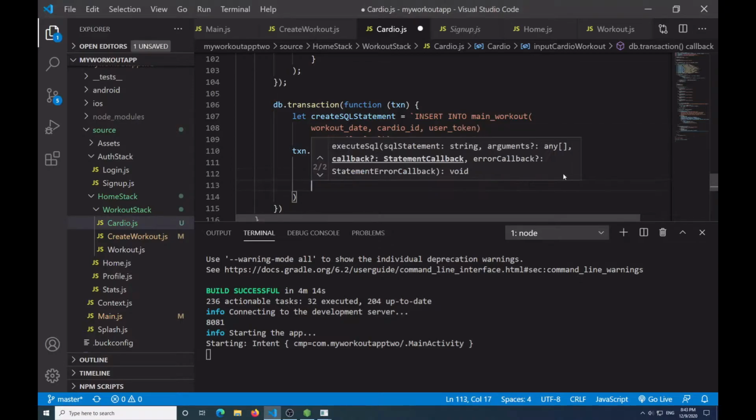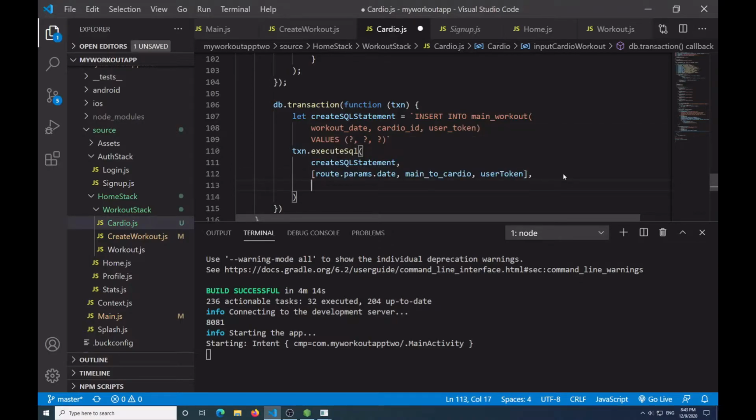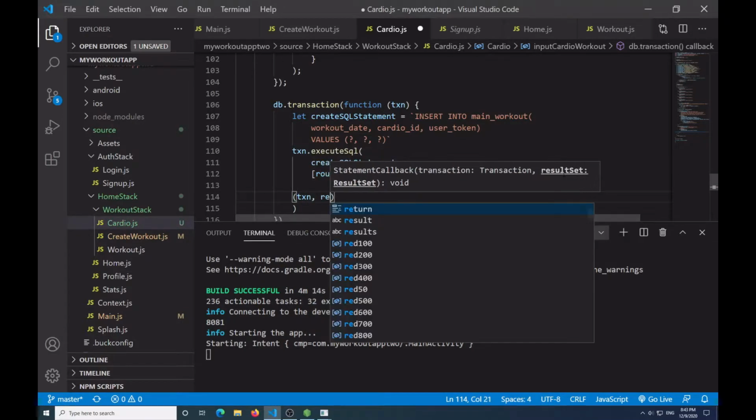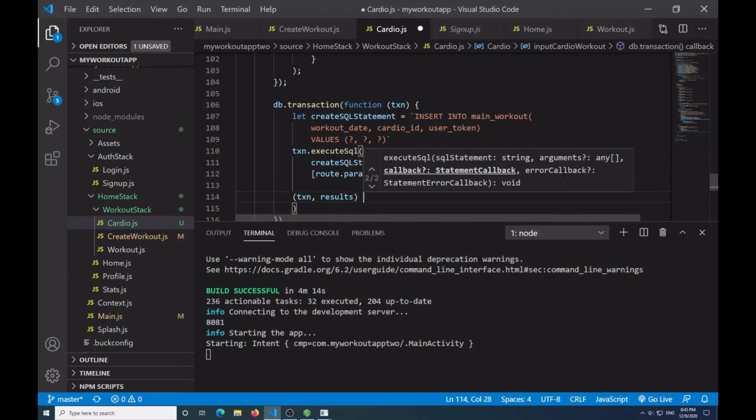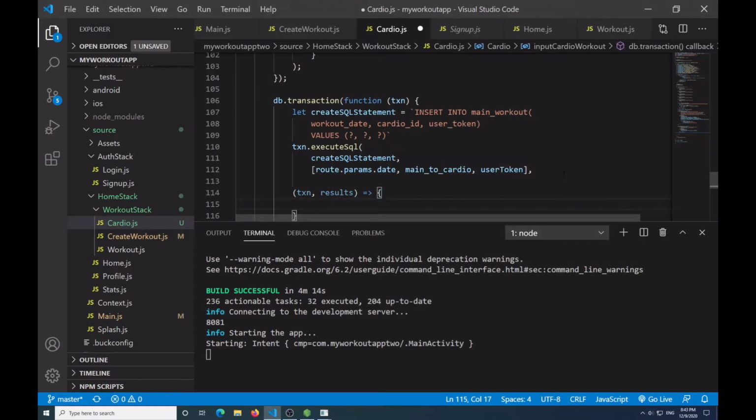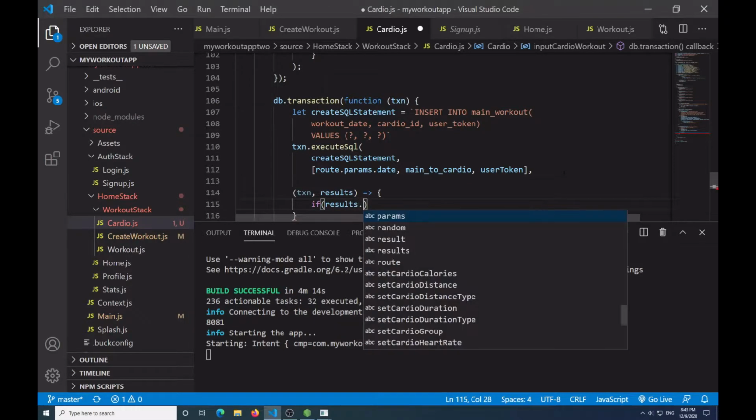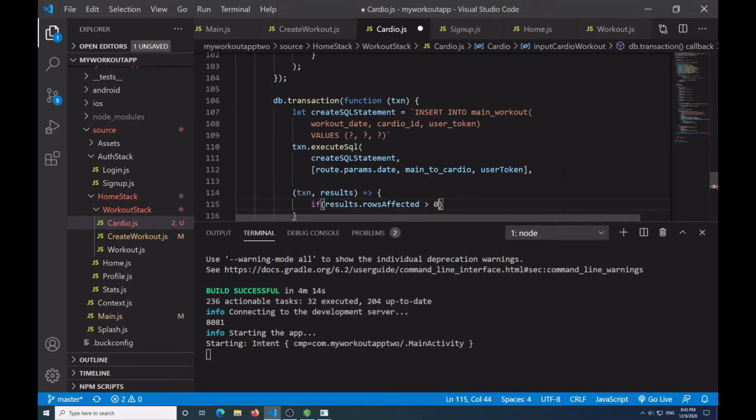And then I'm going to have after this txn results. I'm going to say if results dot rows affected is greater than 0.